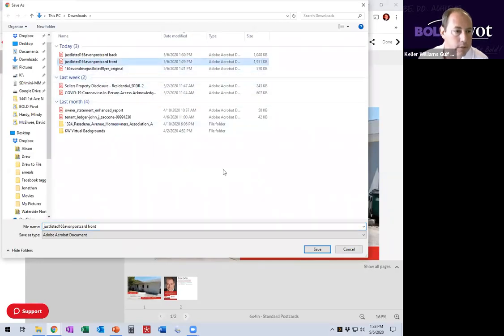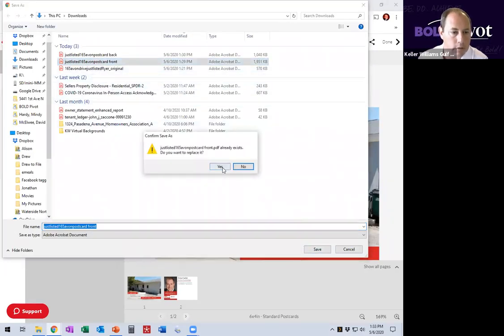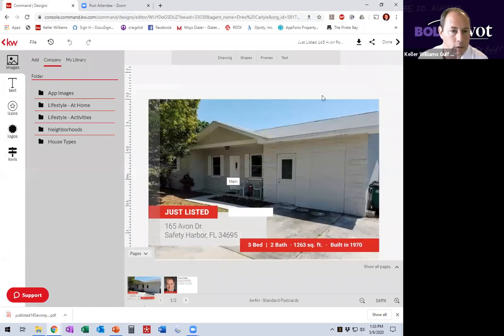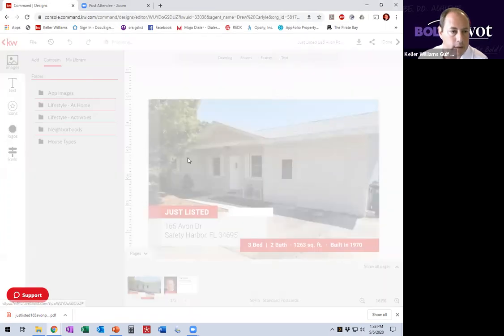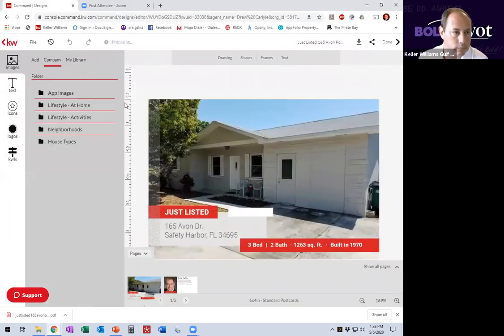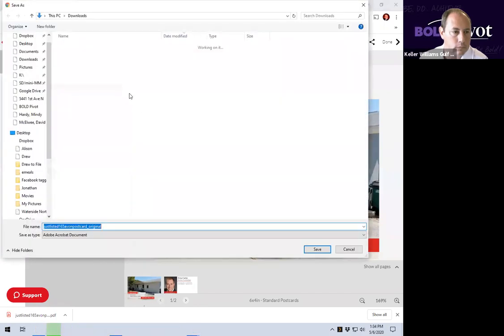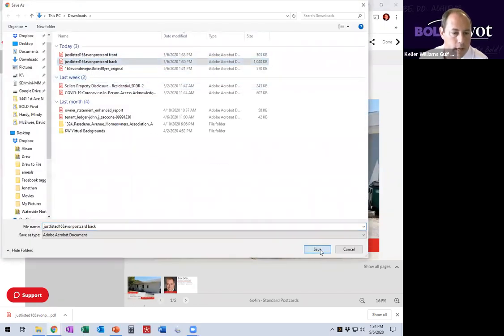So I'm going to replace the front with this higher quality. And then I'm going to download, once again, high resolution, the back of the card. Replace that.